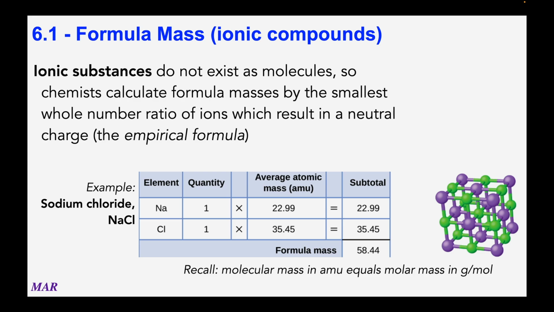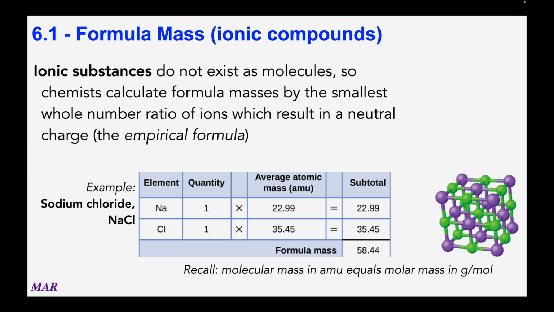So chemists refer to the formula mass of sodium chloride as having 1 Na and 1 Cl, and that's the molar mass. Now, honestly, this is kind of a nitpicky thing that we're not going to worry about too much, but just realize that with ionic compounds, you've got lots and lots of them kind of smashed together. And when we find the molar mass, it's really the mass of one formula unit. It's like 1 Na and 1 Cl. But in reality, you have a whole bunch of them going on, but all the rules still apply and no problem.